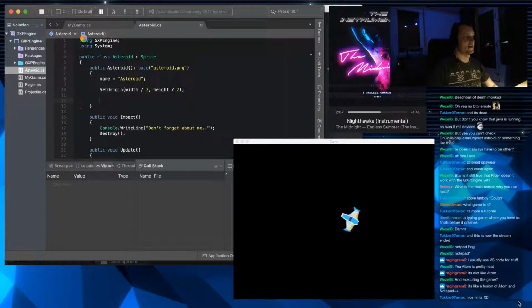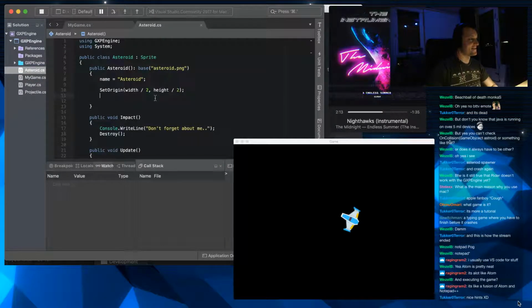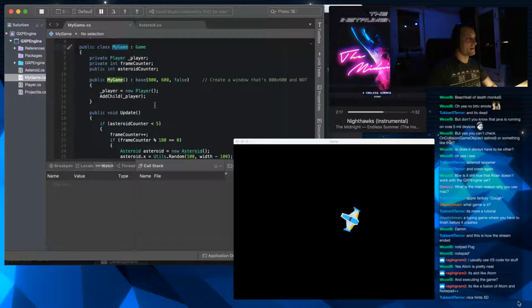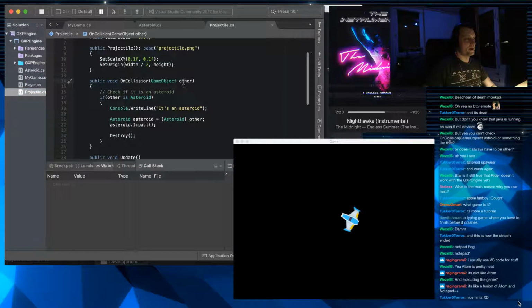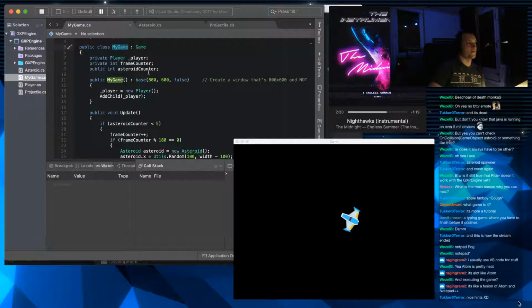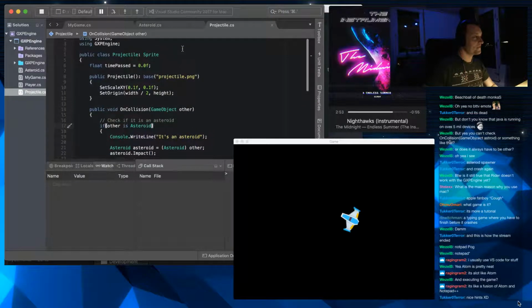Did it crash again? It did crash again. Oh, that is back. Okay. I was getting pissed off. All right. So you have the game object, very similar to the other objects here, which if you know it's of type my game, you know that it has a property called asteroid counter that you can manipulate. Nice hints, thanks. You know how to do this, I assume. But yeah, if you realize what we did here, you have to do something similar to do that.